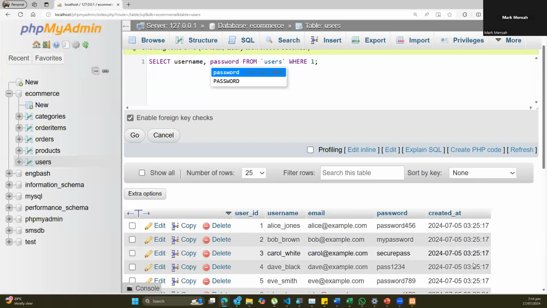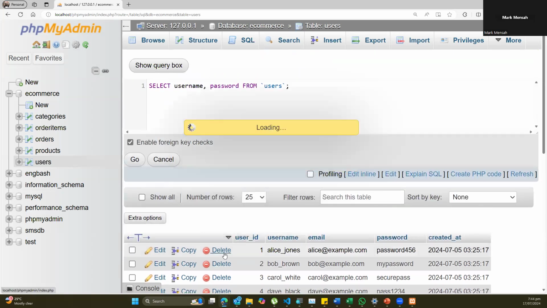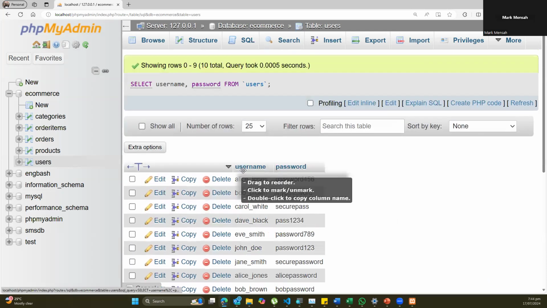And then after that, I'll bring the name of the table. This WHERE 1 here means where everything is okay, but I can leave it out because it is presumed everything is okay if I leave it out. And then when I press go, you see that I'll retrieve information for the username and the password only. There is other information, but what I need now is just username and password. Do we understand?